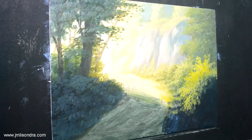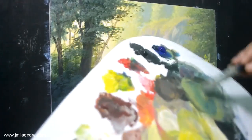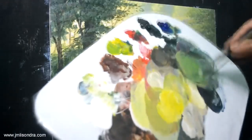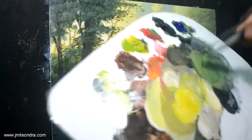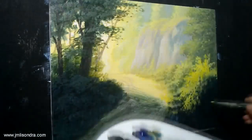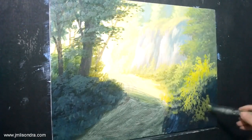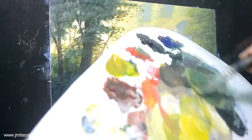Okay, so let's add more. I'm gonna add more here, but I think we add darker. Let's use a little bluish.